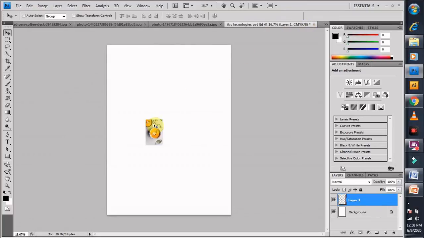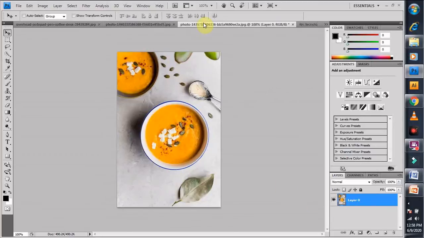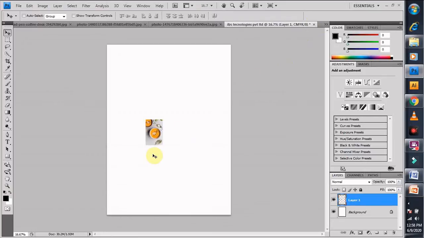I just wanted to tell you one thing. Whenever we shift an original image to another image, its size gets decreased. For that, we need to transform the size to adjust it according to our workspace. For that, we press Ctrl T. As soon as I press Ctrl T, you see the options around here. With the help of Shift, I'll increase the size.